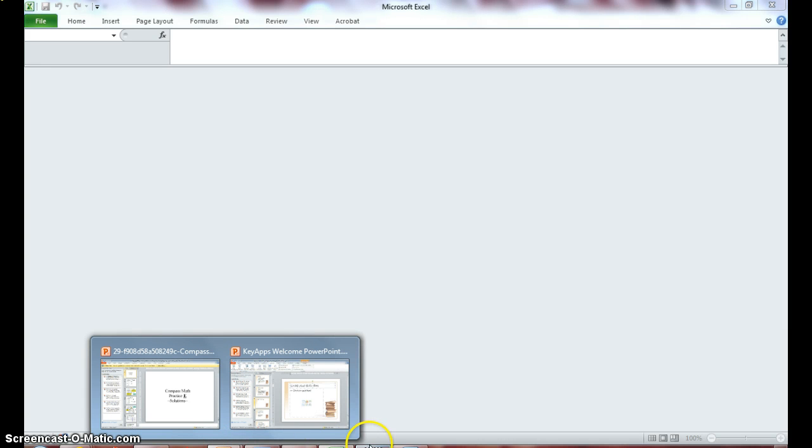This concludes this step. You just learned how to open up files properly. You learned how to go to Recent to see files that you've recently been working in. And you've also learned a little bit about when a file is not compatible. I will see you on the next step.